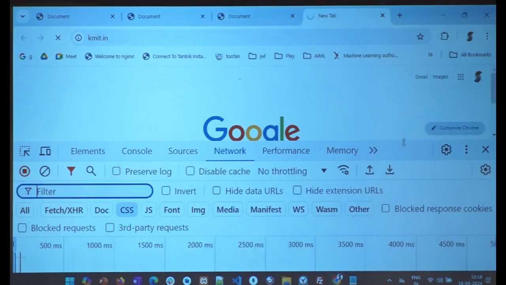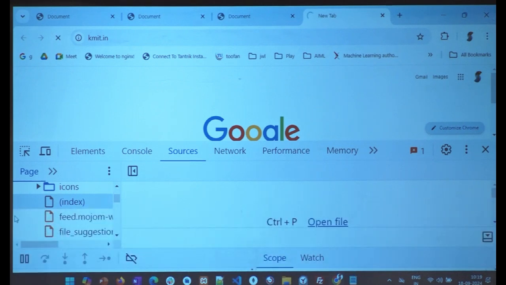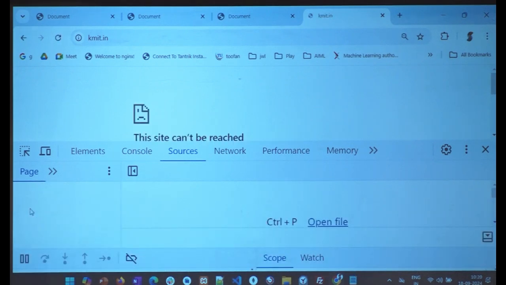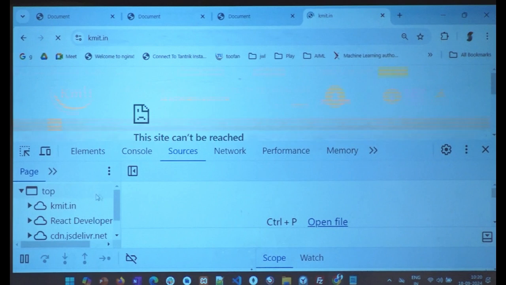Right, let's see. You see, sources. It's taking time. Basically, you could go to sources and pick the file there, or you could go to any other website and then go to network tab, and on the left side you see CSS here too, or you can go to your sources and check there.